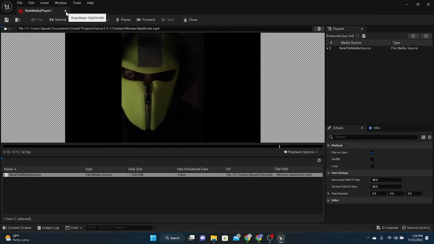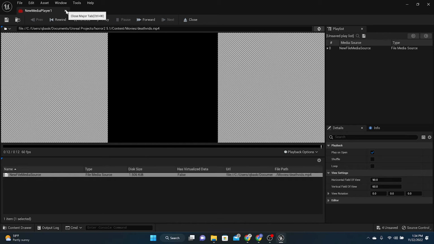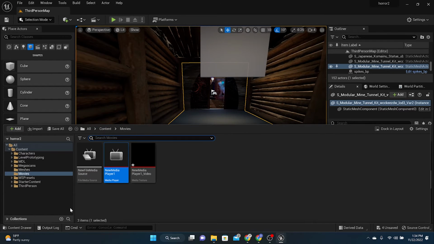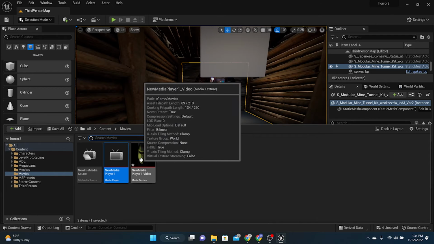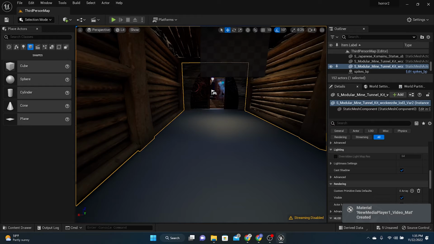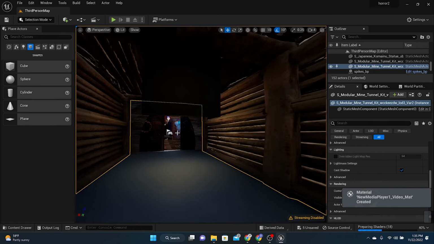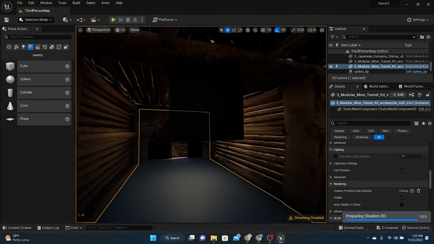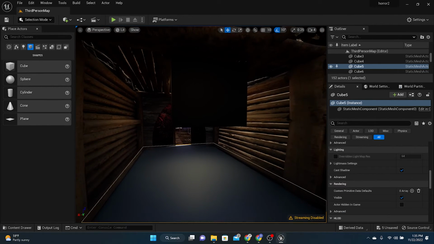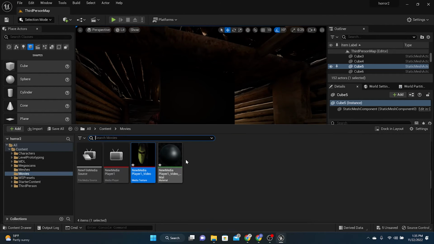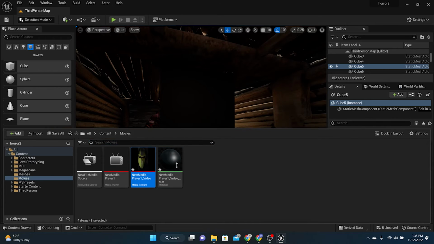Okay, sick. So that's the video I want to add into the game. So we can just minus sign off of that. The next thing we need to do is take this texture here and add it to this square. So to the cube, I just put the video texture up there. And now my video is up here. But we're not finished. We need to tell the engine to play the video. Just because it's there doesn't mean it'll play.